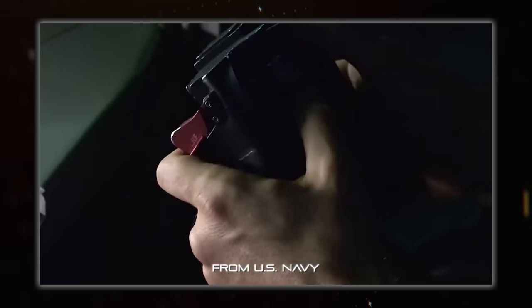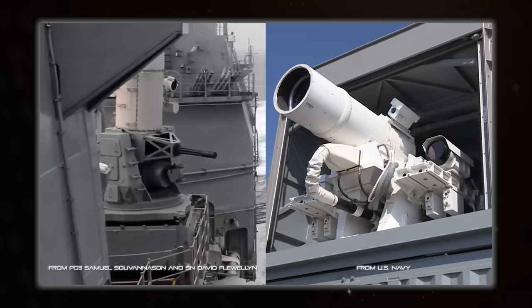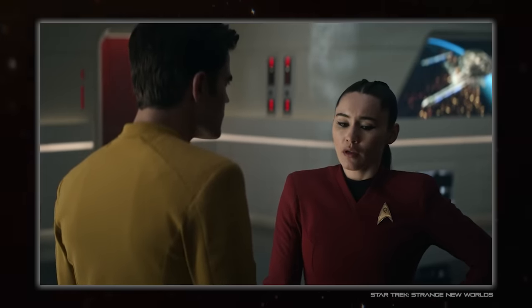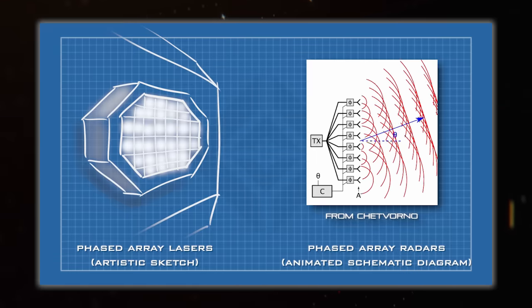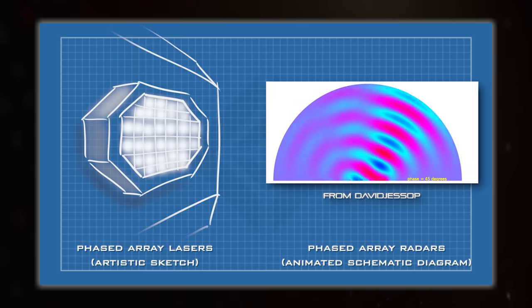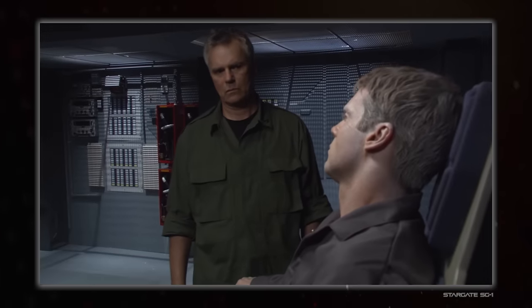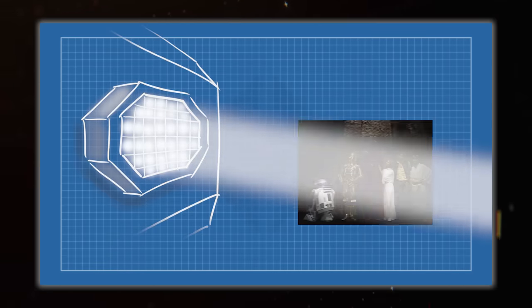It goes without saying that both guns and lasers in broadside or spinal mounts just aren't fit for purpose as point defense systems — they need turrets to work. Or do they? Allow me to introduce you to the weird and wacky world of phased array lasers. These work just like phased array radars, in that you have a big flat array of emitters that each emit their own signal, which all get added together into one big beam. Electronically controlling when each individual emitter emits makes it possible to steer the entire array's beam in an instant with no moving parts. With a lot of effort and some technological breakthroughs, a similar idea can be applied to lasers, leading to a laser weapon that can point at anything it can see without needing a turret. This is some complicated cutting-edge stuff, and it's likely I'll return to this topic in a future video.